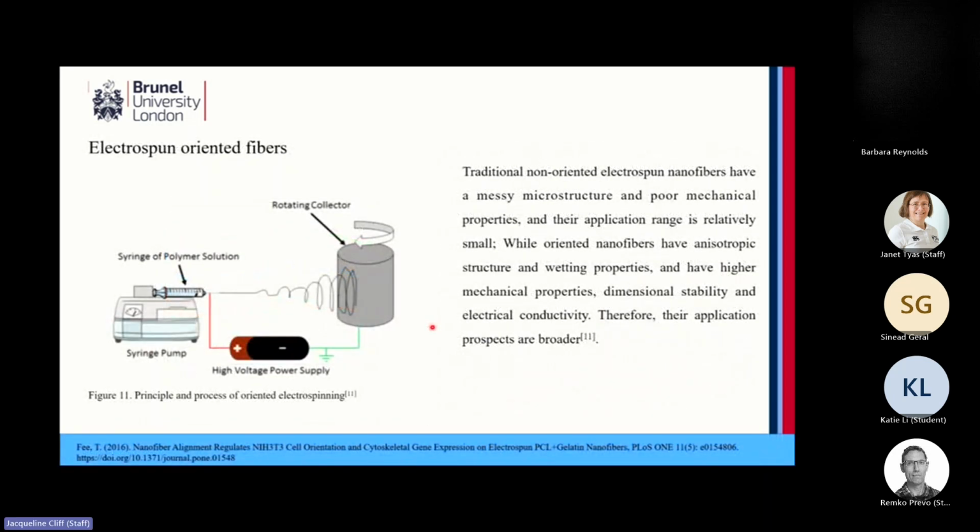Then, as I mentioned before, I use electrospin technology to form these two materials together into a membrane, and then explore another one, using oriented fibers, electrospun oriented fibers. It's just changing the collection device. Here you can assume this collection device is a rotating roller with one constant speed, and when the fiber is free from the needle it will be collected on the device.